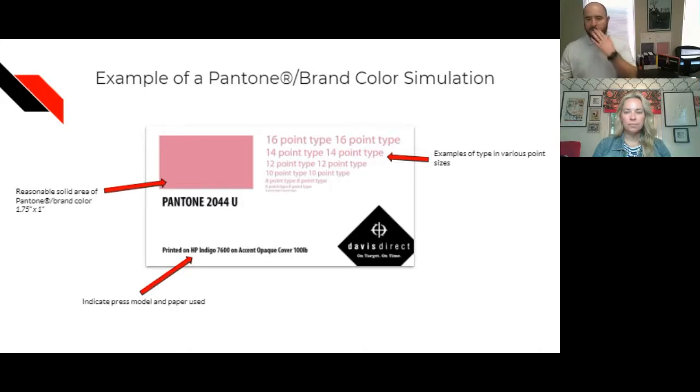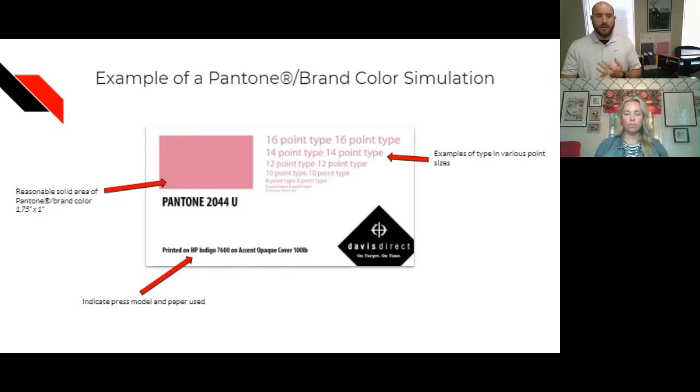But this is something you can ask your printer to provide. You can design it for them or whatever. 9 times out of 10, if they're a solid printing company, they're going to do this stuff for you to gain your trust, to gain your business. This is a common practice for us, and we can do it on any of our devices. It's simple to do. But realistically, ask your printer.